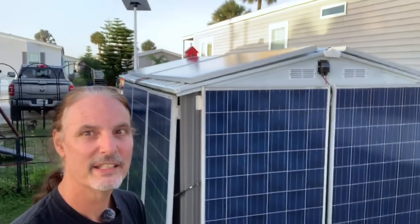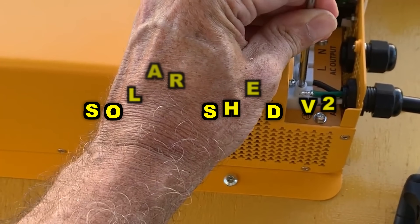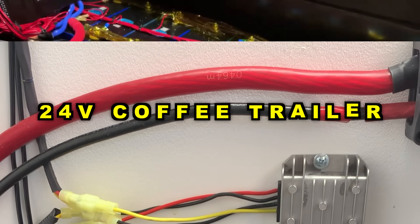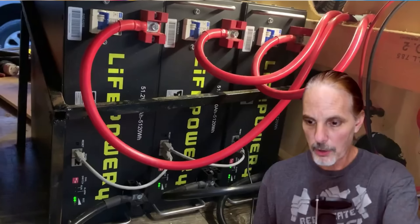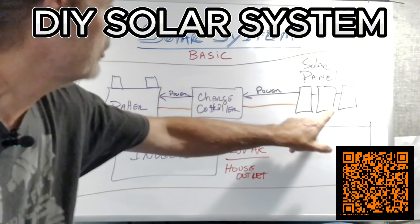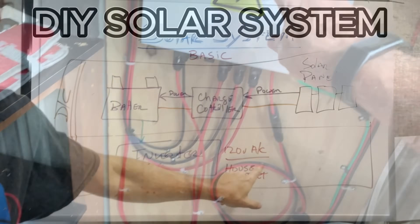Over the last couple of months I have shown you a lot of different solar builds — everything from a $180 solar shed to a solar shed version 2 with a 12-volt system, an RV 48-volt system, a DIY battery, and even my wife's coffee trailer setup. The one thing I keep hearing over and over is: I want to do this myself but I don't know where to start. So I built something for you — I'm calling it the DIY Solar Class. It's a self-paced, approximately 12-week, step-by-step course that shows you how to design, wire, and power your own solar system the right way, the safe way, and without wasting money.